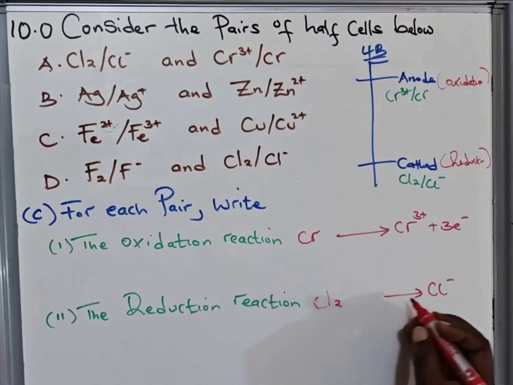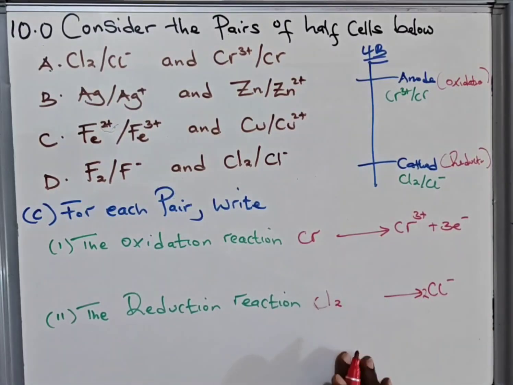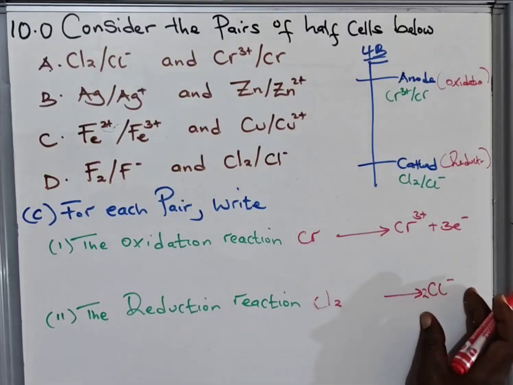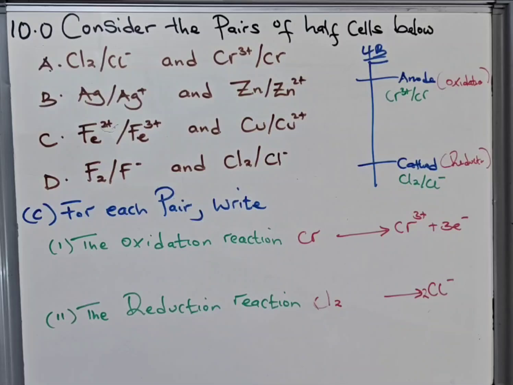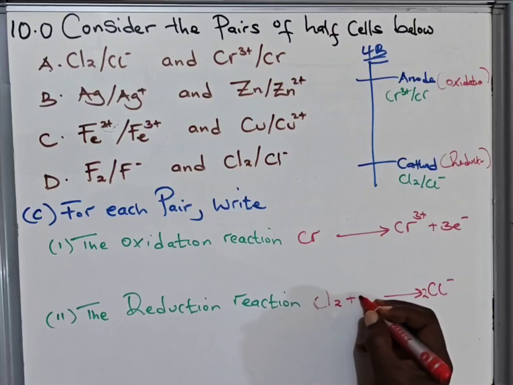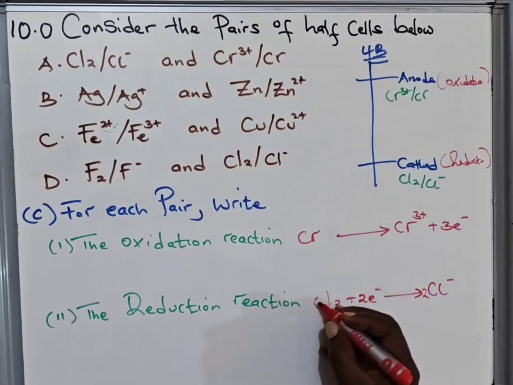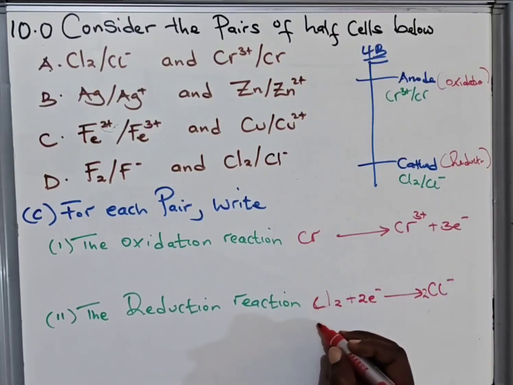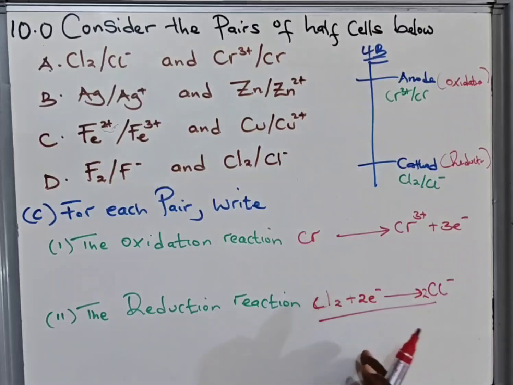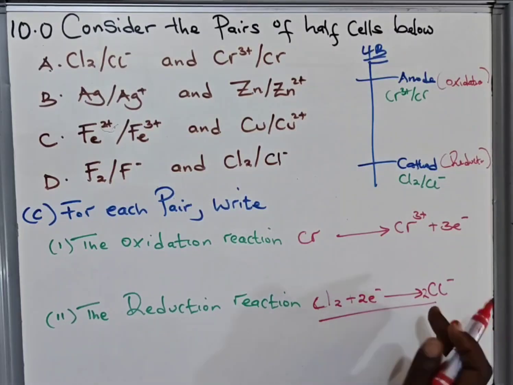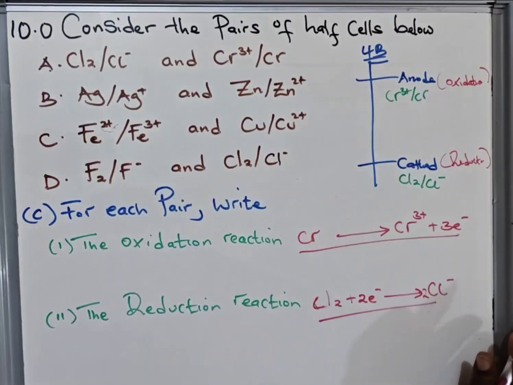Okay, the first step here is to balance. So you put 2 there to balance. Next, after balancing, now we know the number of electrons involved. And it's 2 times this negative, which is going to be 2. So those are the electrons we put here. So this is the reduction reaction. And what we have here is the oxidation half reaction.